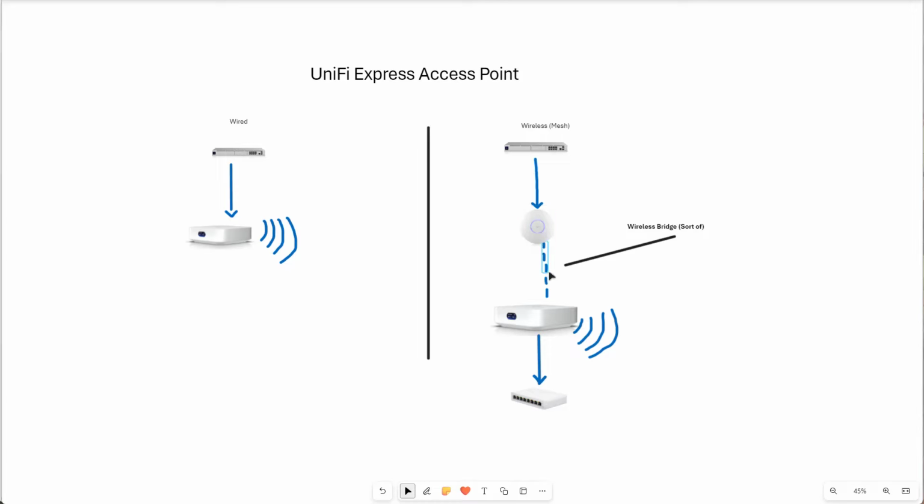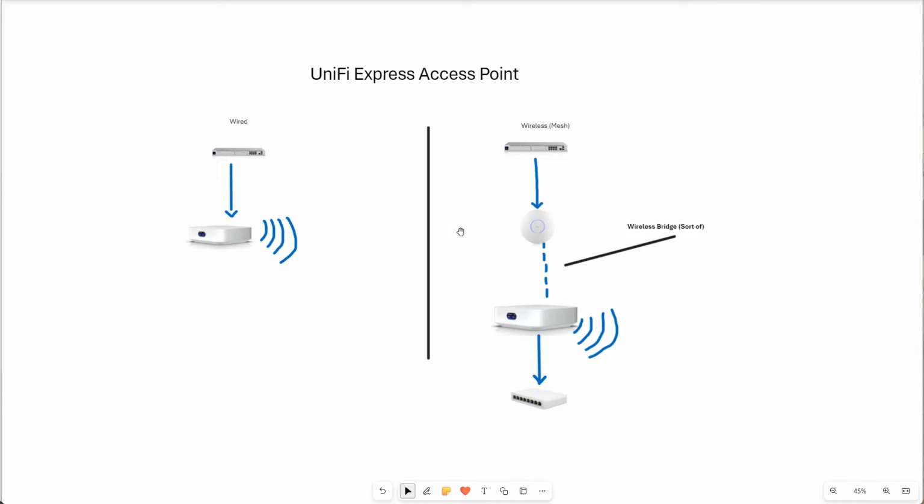And at that point, the UniFi Express LAN port will be vacant and I will be able to connect a UniFi switch to this LAN port. So I am going to connect a UniFi Flex Mini switch to the LAN port of the UniFi Express. And the last thing I'm going to do is a quick speed test with the UniFi Express as an access point. At that point, I'm going to connect it back to a network cable, so it will be hardwired. And let's just see about that.